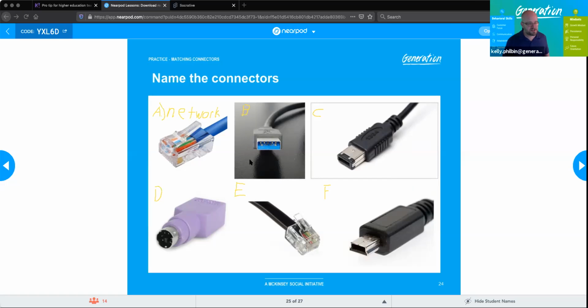What generation is it? It has to be a USB 1. We agree? Nah, USB 3. Scott Pena says USB 3.0. There you go. All right, thank you. So USB 3.0.